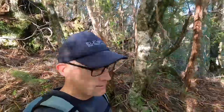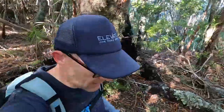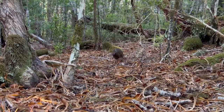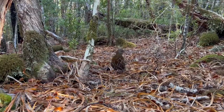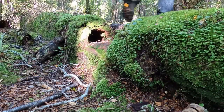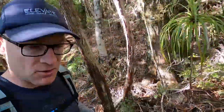You can carry on the other way and that'll take you on to Awapoto Hut and further on from there. Still making my way down to the Wainui Creek track, coming down from the top — Evans Ridge, I think it's called. The track is actually pretty good and pretty dry. I imagine it'll be really dry in here in summer, so it's a great winter tramp. The weather is absolutely beautiful today — I think I struck gold.